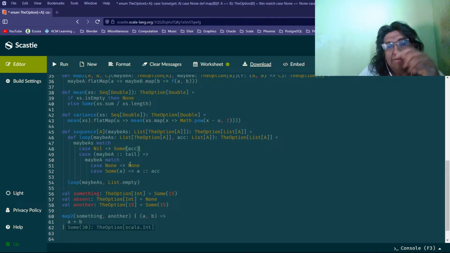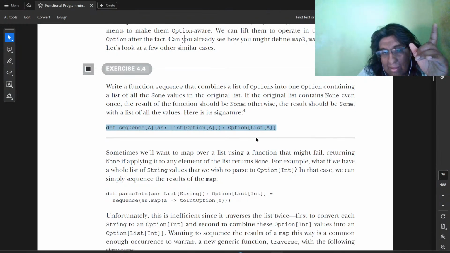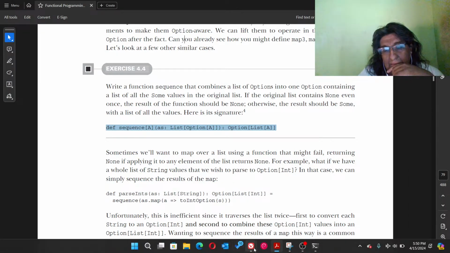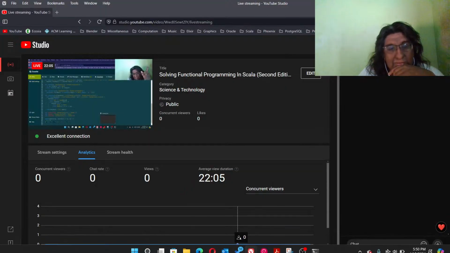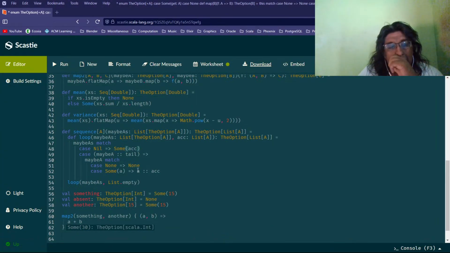If it's a none, even once, says the book, then the whole thing returns none. And hopefully that's what we are expressing over here. None. But if it's an A, we have a problem over here.